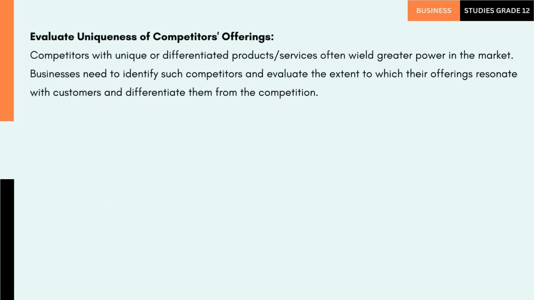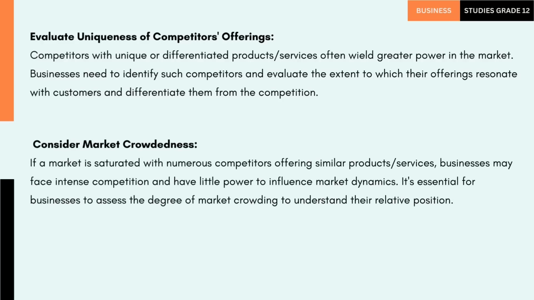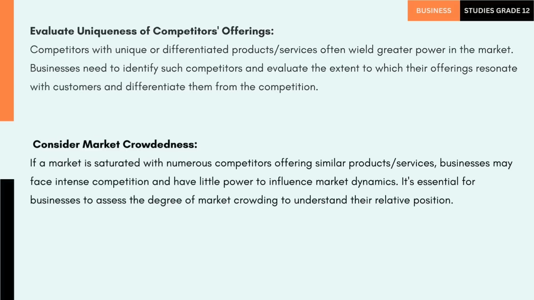2. Evaluate uniqueness of competitors' offerings. Competitors with unique or differentiated products, services often wield greater power in the market. Businesses need to identify such competitors and evaluate the extent to which their offerings resonate with customers and differentiate them from the competition. 3. Consider market crowdedness. If a market is saturated with numerous competitors offering similar products or services, businesses may face intense competition and have little power to influence market dynamics. It's essential for businesses to assess the degree of market crowding to understand their relative position.